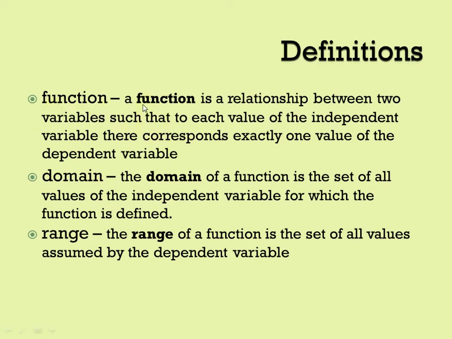So a function to me is a machine. It's a relationship between X and Y, where for every X I get one exact Y. I do not get multiple Y's. However, multiple X's could give you the same Y, but that's another thing. I'm going to talk about the machine, and then we'll have a better idea.